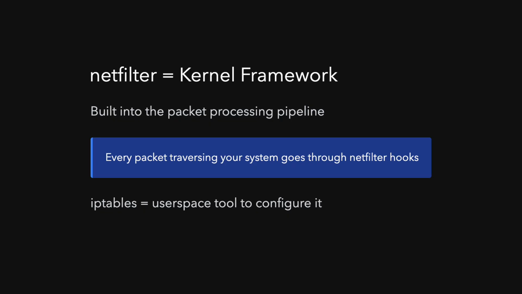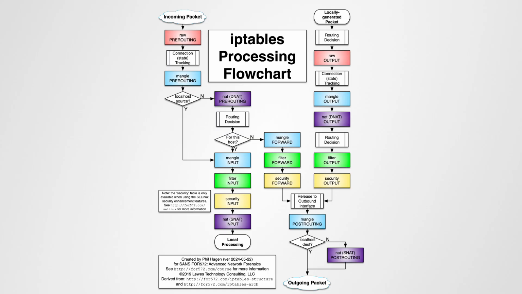Understanding this isn't optional for Kubernetes work. When service connectivity fails, when network policies don't work as expected, when you see mysterious connection timeouts, you are debugging iptables rules and netfilter behavior. This is foundational infrastructure. And let's start where every packet starts, at the network interface entering the netfilter framework.